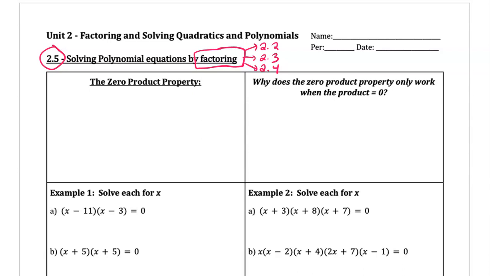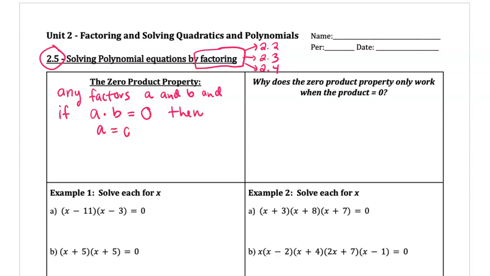Okay, but factoring is not used on its own. It's used in combination with what's called the zero product property. The zero product property says that if you have any two factors, and actually there could be more than two, so any factors at all, and you happen to know the product of the factors, in this case a zero product, so if we have two factors, A and B, and A times B is 0, then there's a few things that must be true.